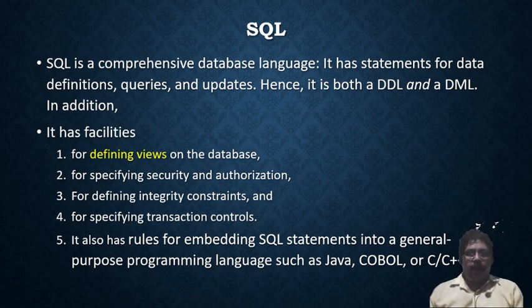So we can define integrity constraints also. Briefly, we have discussed this in the lab, such as primary key, foreign key, unique key. Such keys we can define as constraints. About those things we will discuss in detail. And also some transaction controls we will be discussing in the future classes.